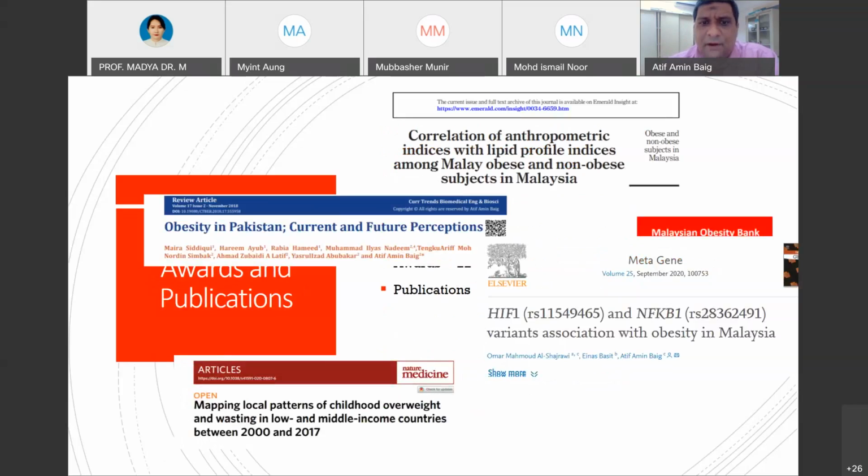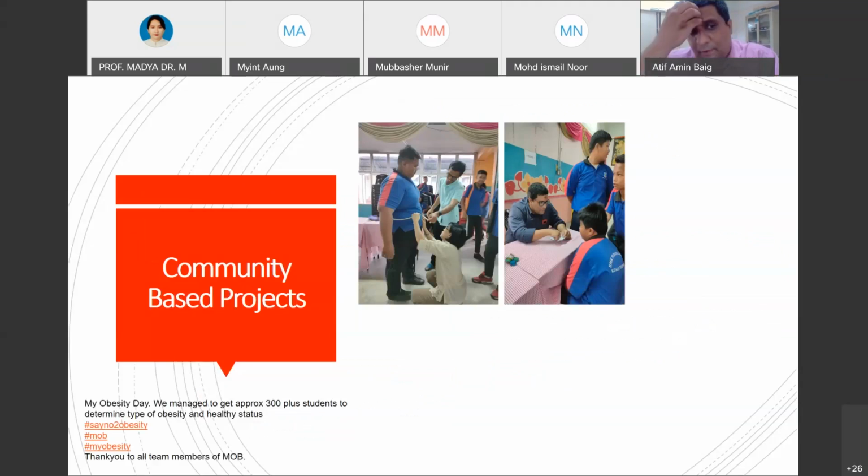Okay, so these are a few of our articles only for this year. So I'll just share a few of them here. So till now we have come up with more than 32 articles, and we have secured nearly 22 international awards, which are dealing with our different kinds of obesity software, different kinds of products which are dealing with obesity at a holistic approach. So this is one of our activities.